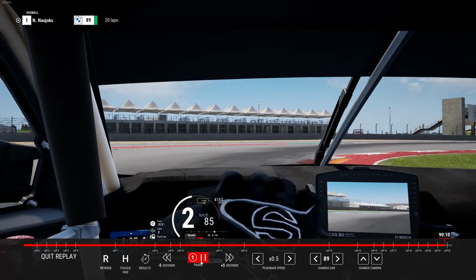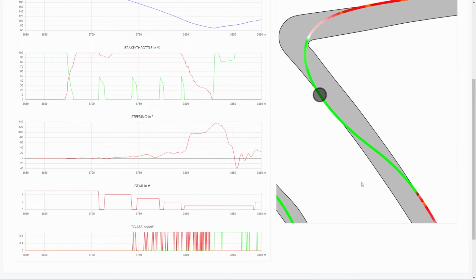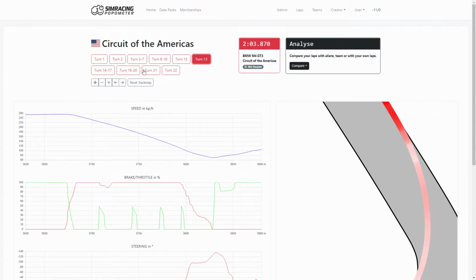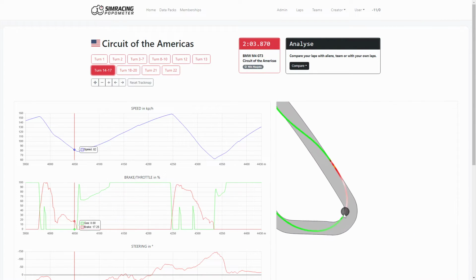Trail long time into this corner. The slowest speed, let's find out in Popometer tool. Apex looks really, well, middle of the corner-ish. Slowest point in the corner. Oh, we haven't actually jumped here. Slowest point in the corner is very much in the middle there, I'd say.